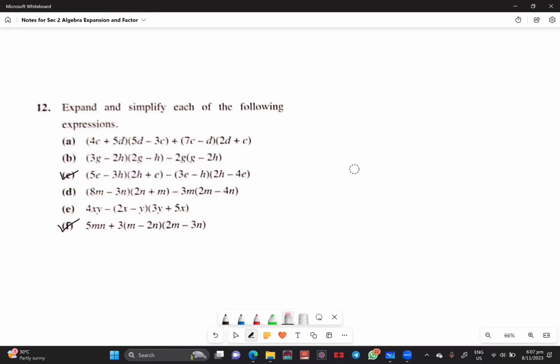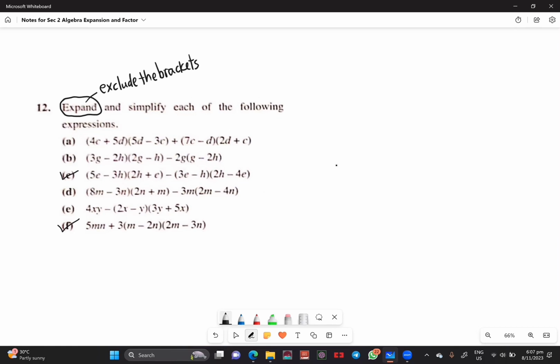Okay, now come, let's do question 12C together. Now, as you can see over here, it says to expand. What is the meaning of expand? Expand means I exclude the brackets. Am I making sense here? Expand means I exclude the brackets, means I do not want the brackets to be in my answer. Okay, factorization means I favor the brackets. That means I want, because I favor means I like means I want.